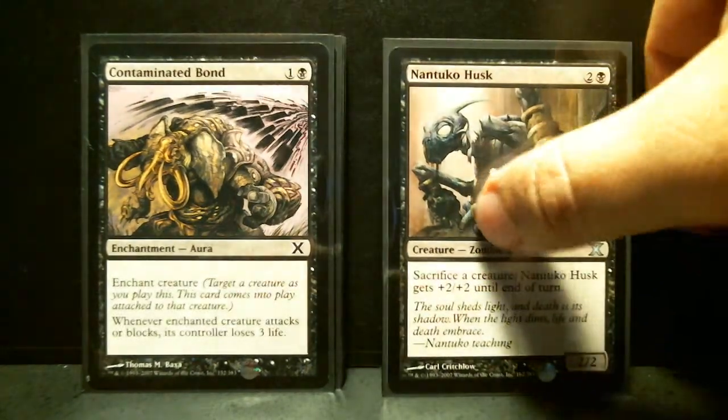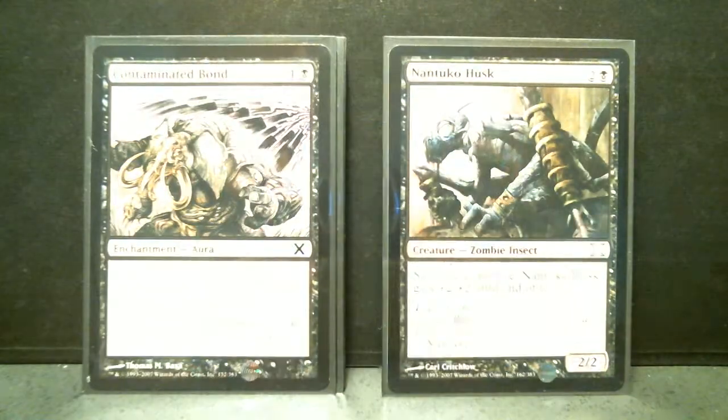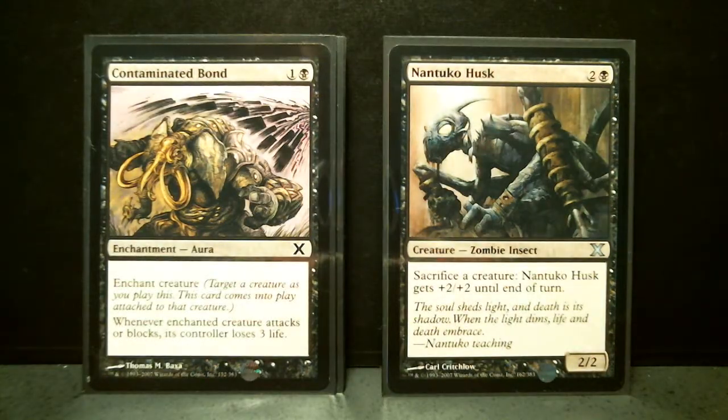Nantuko Husk was a reprint from a legacy card, part of a vote. I saw this on the Wizards website. It's a 3/2/2 zombie insect. Sacrifice a creature. This card gets +2/+2 until end of turn.